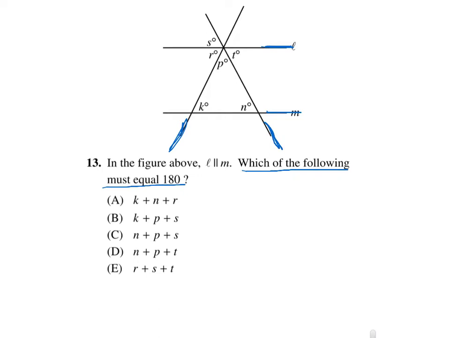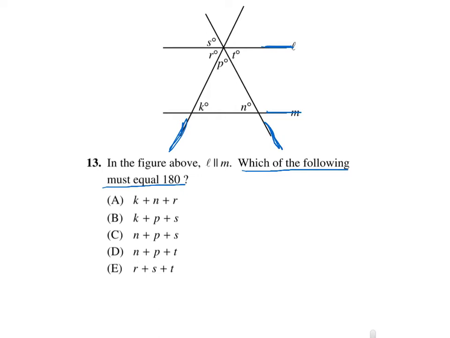Looking at the answers, you probably noticed right away that none of them are just a pair of two numbers that add to 180, which was what I just spent some amount of time teaching you, was to figure out two angles that either add to 180 or are equal. And none of them are k plus n plus p. K plus n plus p would be really convenient because that definitely adds up to 180 because it's the three angles in a triangle. What are we going to do here?